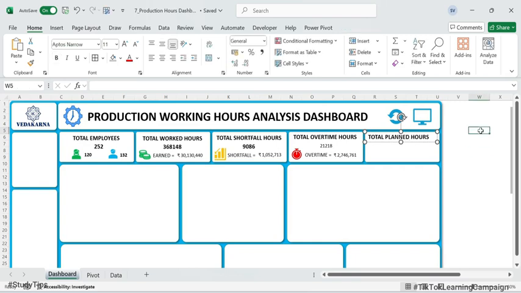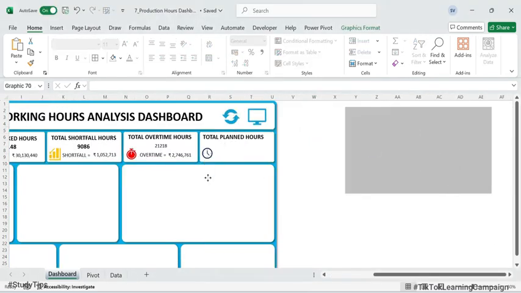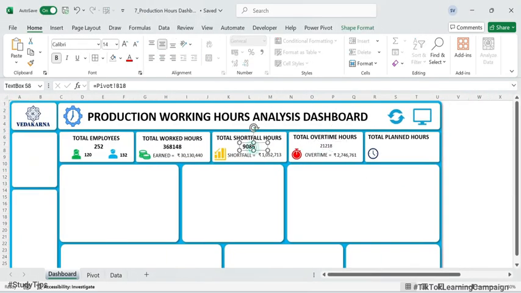Planned hours, allocated budget. Repeat the process.